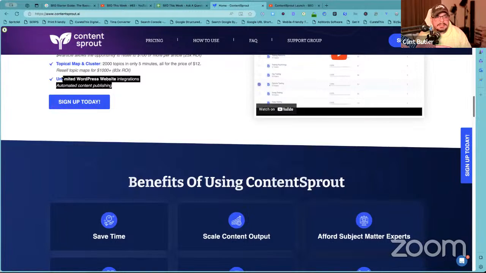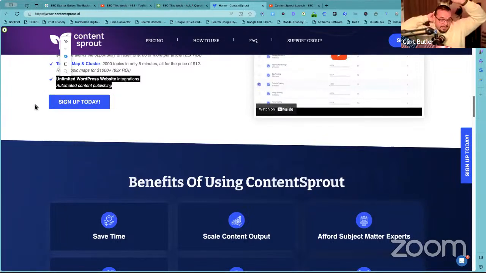WordPress integrations. If they've done what Search Atlas did and made an SEO plugin that also does their syncing, I'm probably not going to use this.